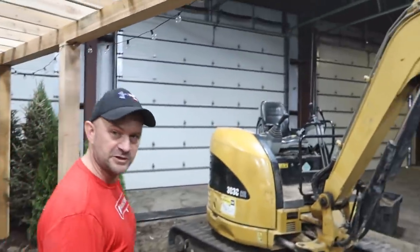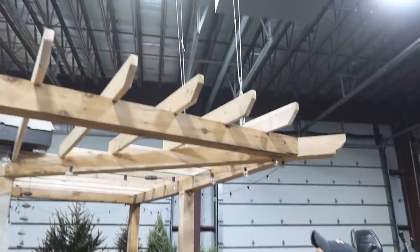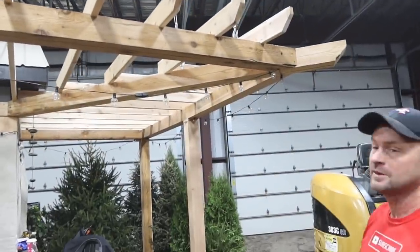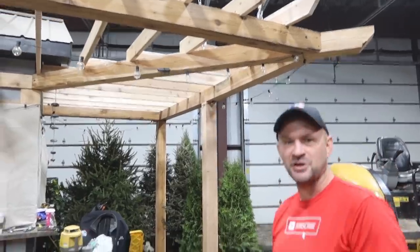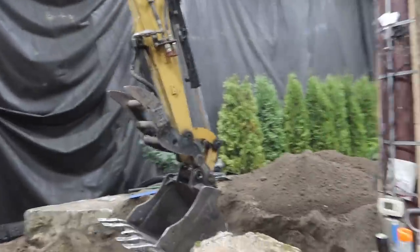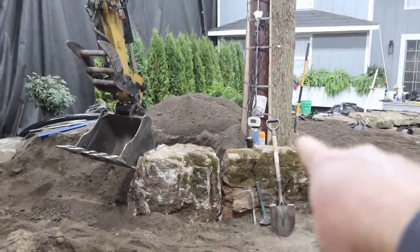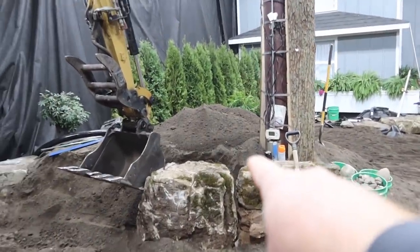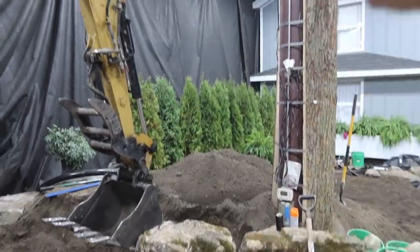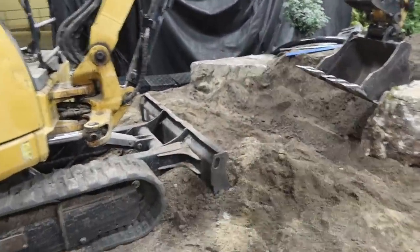Oh yeah, and notice something's missing. Our guys finally finished that, I think early this morning. Got that all cabled and tightened off over there, so that's good. That's awesome, because this whole space just feels so much more open now. Tristan's working on a secret project over here. He's got some big boulders in, hiding the foundation to our big pole. We've got to leave a little bit of room for a tree to hide the rest of the pole there, but then he's got something going on over here, which we'll be showing you later.